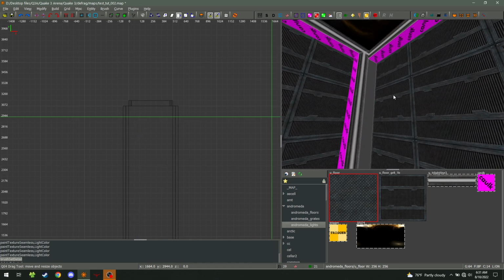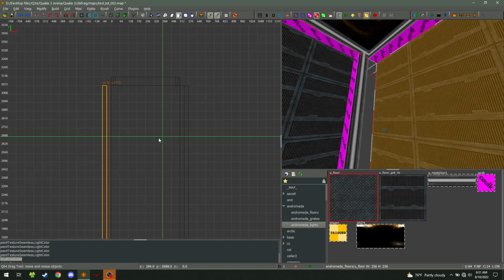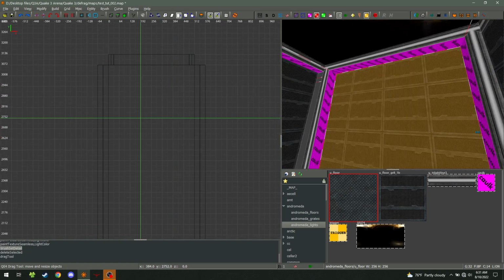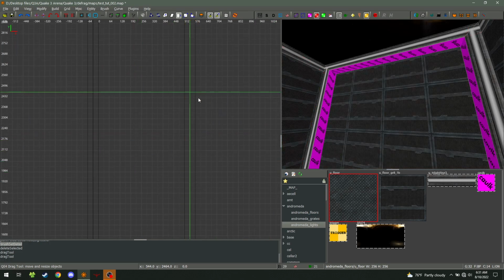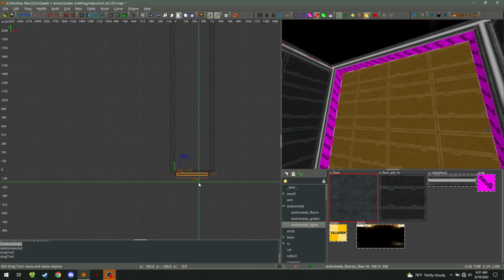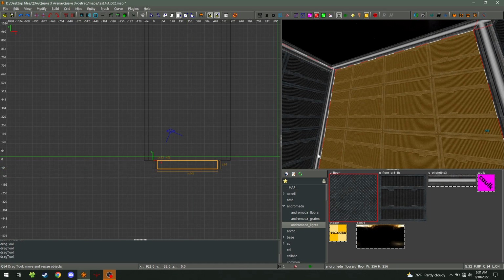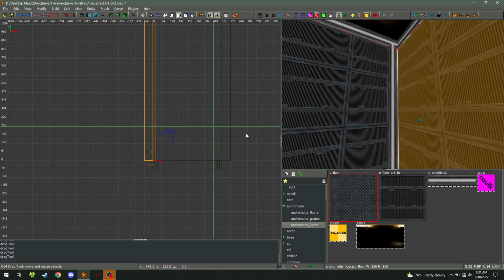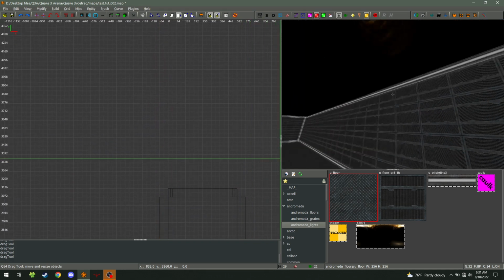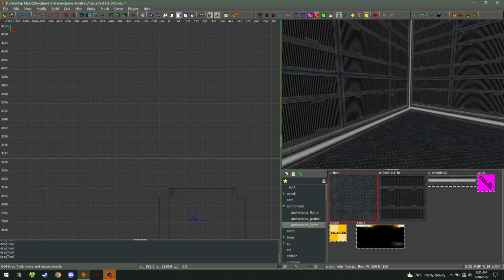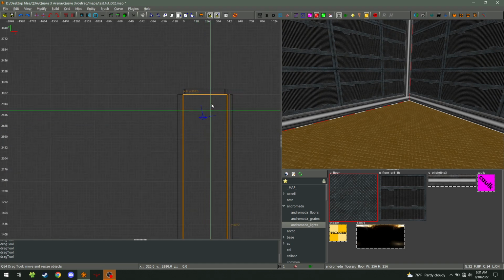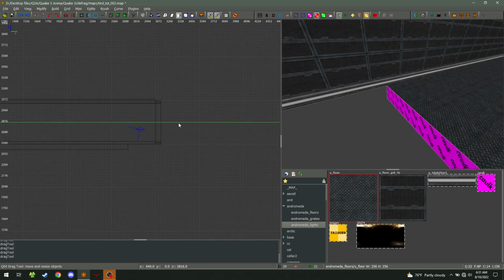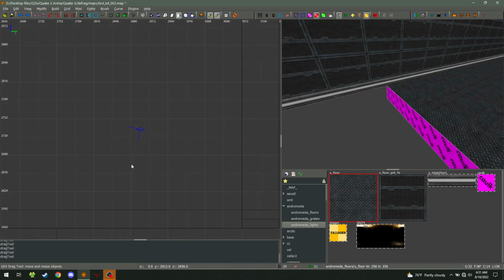I'm going to move this back because I don't feel like doing that. So I'm going to take the floor, push it back, switch views, Control Tab.